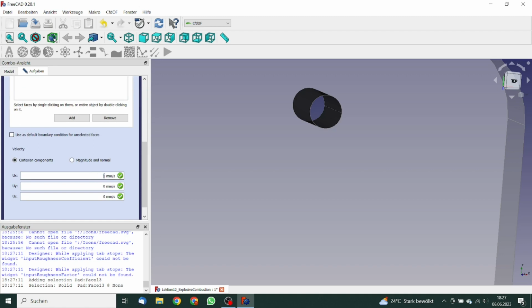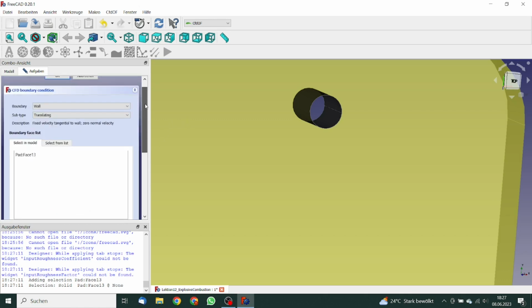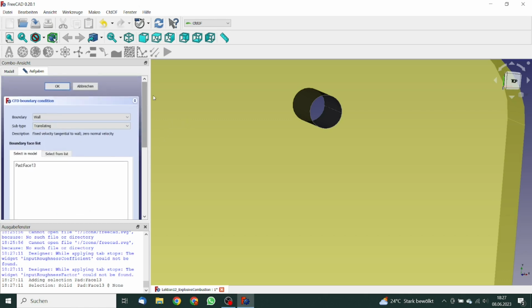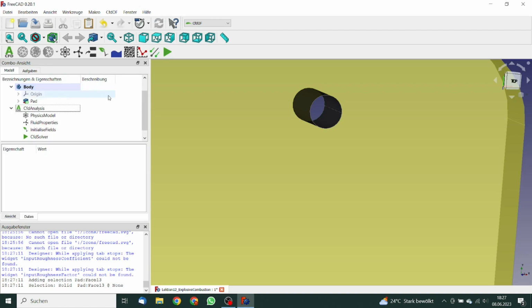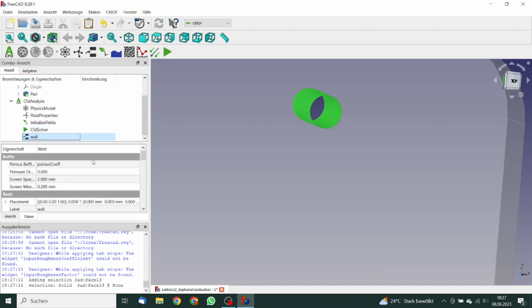So here we say we have a velocity of 0.1, but this is only a dummy value. This is only so that later on we will find this in the file. So we click on OK, and we will rename this wall to Spark. So here the label will be exchanged to Spark. That's okay.